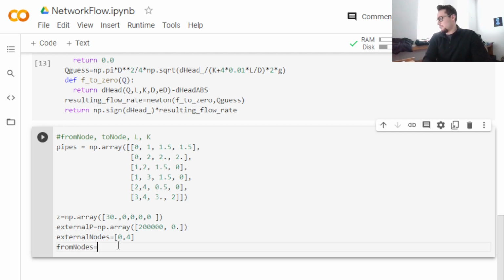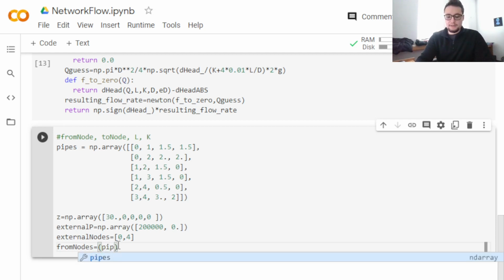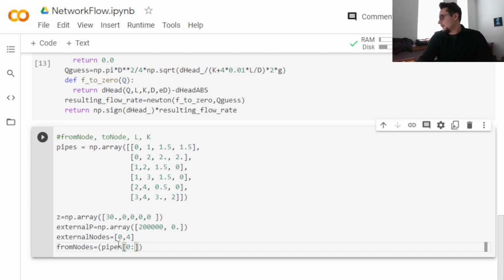So we have our from nodes are equal to, and we're going to take it from pipes, so we'll label it as pipes, which we'll draw it on from, and then we of course want that first indexing. I'm confusing myself with other languages all of a sudden. So one bad thing about coding is that you can always screw up and think of another language, unfortunately.